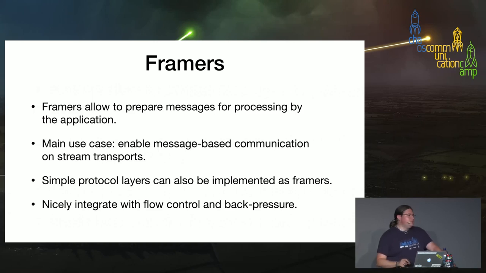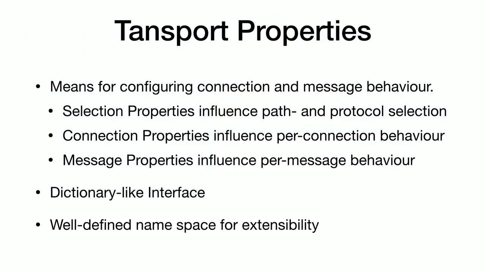I think we should also be able to offload this, for example, to hardware. So if you are able to offload a lot of stuff into your hardware, it might also look for the messages and only send the application a software interrupt when a whole message arrived for it. And finally, this concept is mainly for chopping stream protocols, but we might tweak it a little bit, and we might be able to implement just simple protocols also within this framing layer. And finally, to control all that stuff, we need some mechanism, and this means configuring our transport properties.